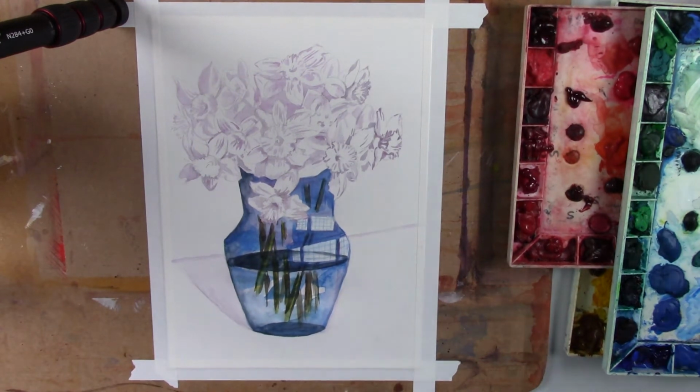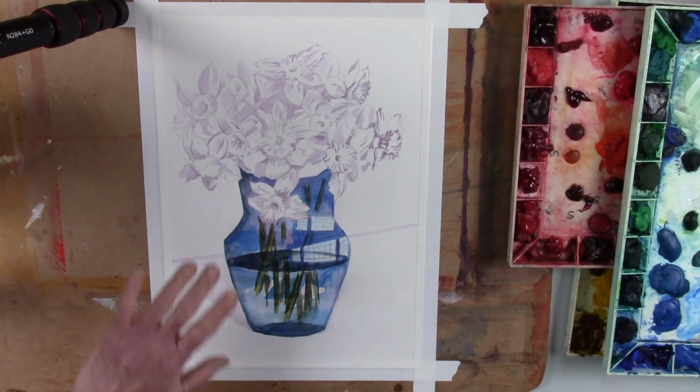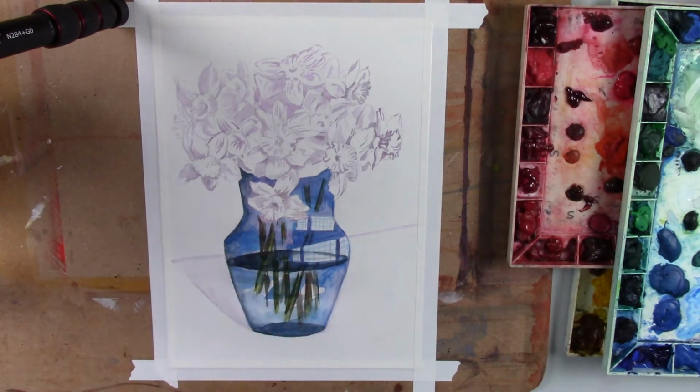I think it'd be nice to let that dry and then just touch it up a little later, because working wet on wet is not really what I want to do here. I don't want too many soft edges. I want it to be distinct here and there. So I'll have to make that happen a little better when we come back to this. Okay.